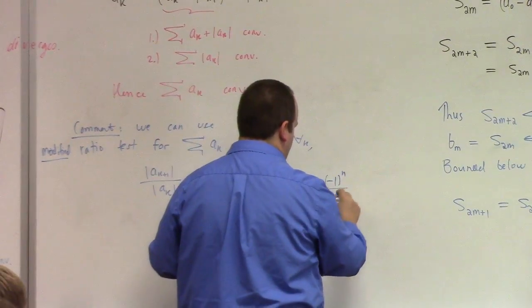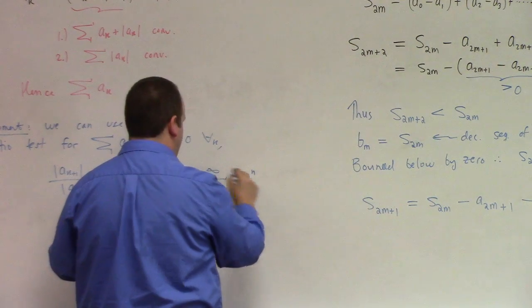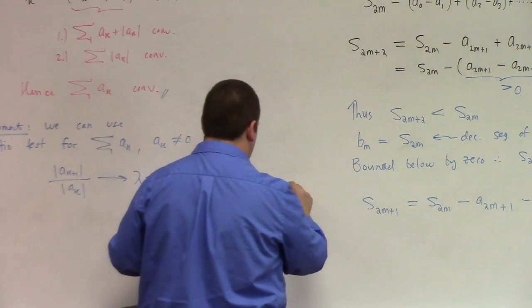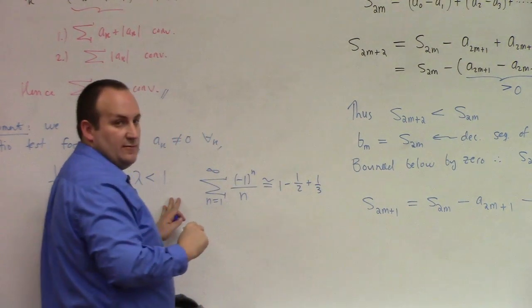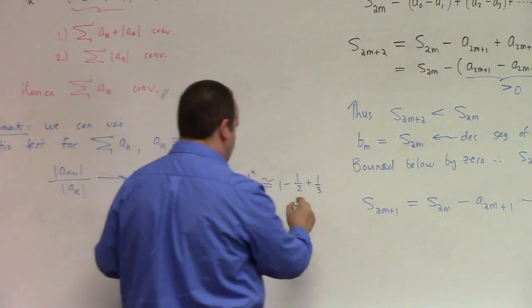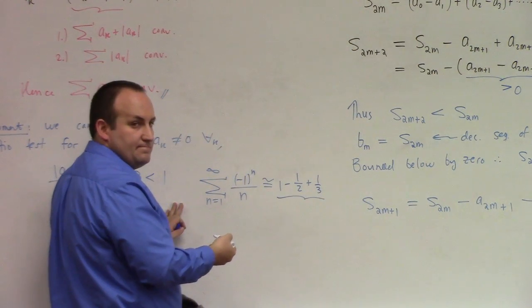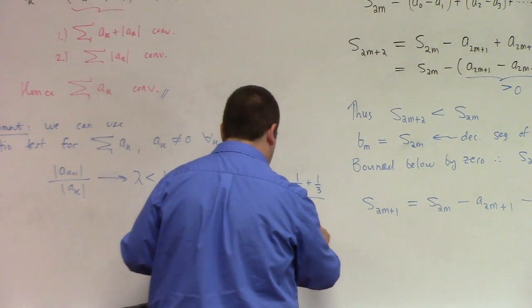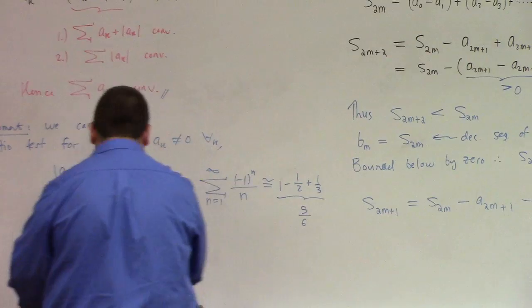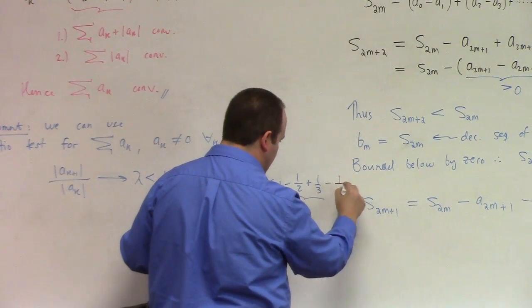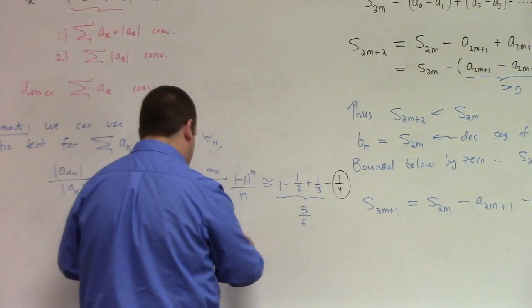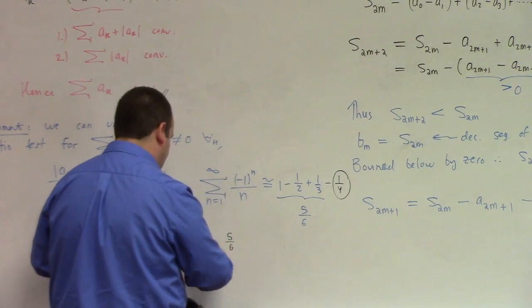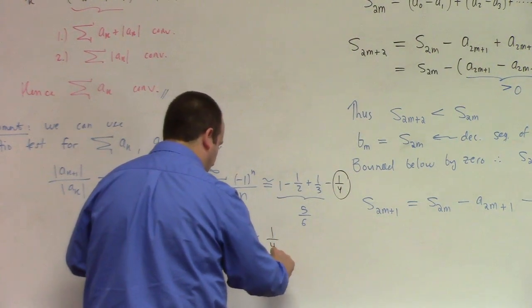So, you know, if I look at the sum of minus 1 to the n over n, n equals 1 to infinity, and I say that that's equal to 1 minus 1/2 plus 1/3, approximately. Well, that's an approximation, right? So this works out to what? 5/6, right? So what's the next term that I've neglected? The next term that I've neglected is a 4th, right? So the alternating series estimation theorem says that the series minus 5/6 is going to be less than 1/4.